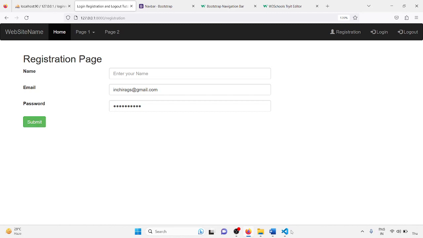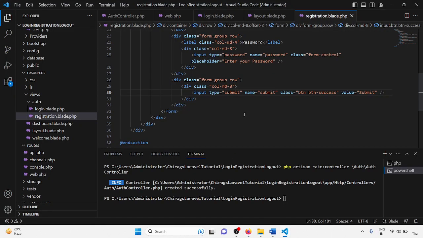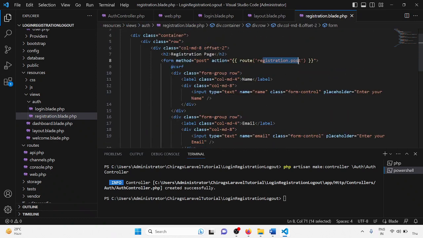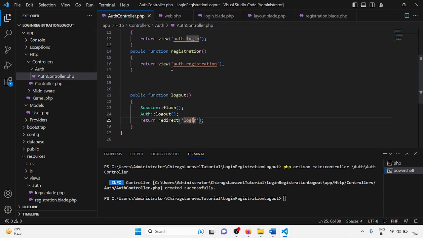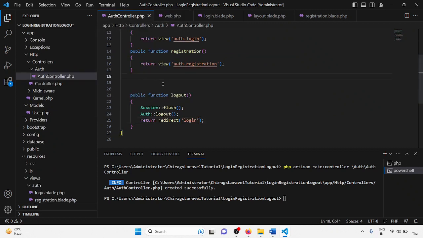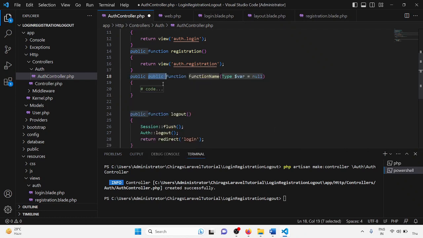Now whenever it is submitted, it will redirect to registration.post. So here is my registration.post, defined as post registration. So I'll create one function, post registration.